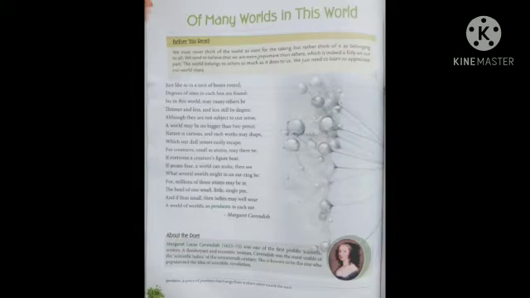My dear students, in this poem there are two main poetic devices which are used. First one is a simile and second we have metaphor. Simile, in my last tutorial I have told you the meaning of simile, that simile is used to make a direct comparison between two things of different kinds. For example, she is as cool as a cucumber.